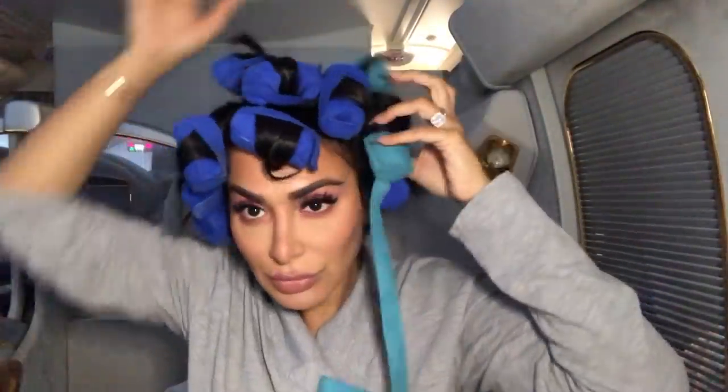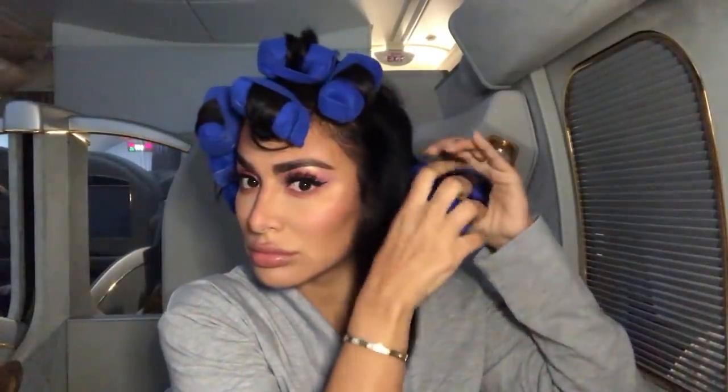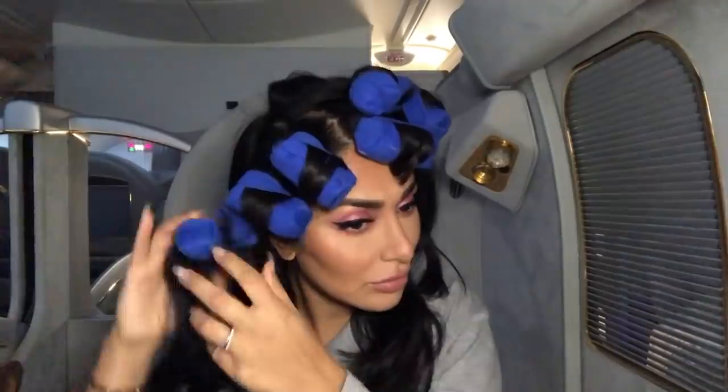I'm going to contour the face a little bit more, especially the nose. Now I'm taking these rollers out — I don't know what to expect. Oh, that looks nice! Okay, I can work with this. This looks really nice, I'm really impressed. I only left these on for about five hours — I took a break after filming — and I'm pretty impressed. Even with the plane being cold, I'm super impressed. My curls look amazing and my hair has more volume. I'm doing this every time I fly!